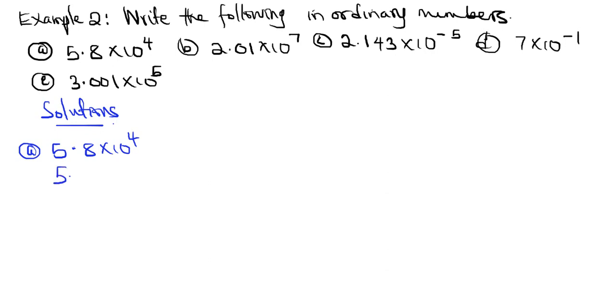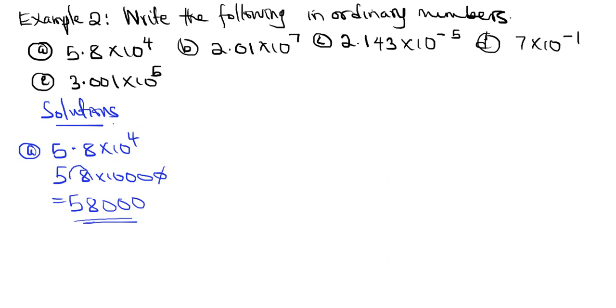So we are going to now write this, and you can write it this way: 5.8 times 10 raised to power 4, that's four zeros, 1 2 3 4 zeros, and this is just a digit after the decimal point. So you are going to move your decimal point back to where you have it here, and once you move it, it cancels one of the zeros, and that makes it become 58. Since you move the decimal point one place, it cancels one 0, and it remains 3 zeros here, 0 0 0. So that's how you express that in ordinary form. I hope that is clear.